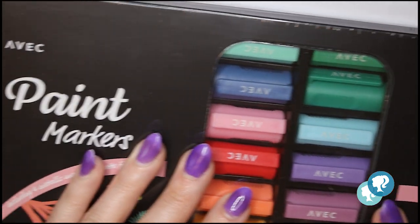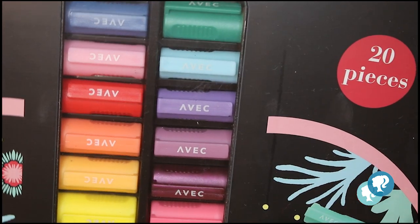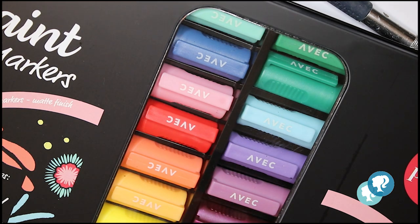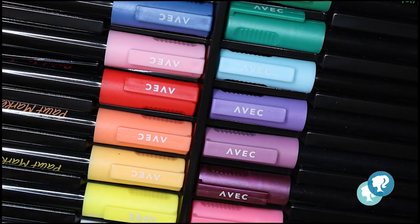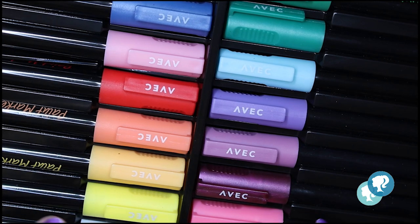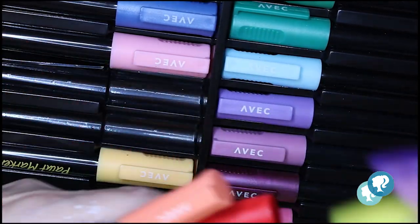Look what I bought. Yes, this is the media that I was talking about. I bought paint marker acryls from Avec. It's 20 pieces. I love the colors, so let's open up and see how they are on the inside. Oh god, they are beautiful. I'm gonna take the colors of the rainbow that I'm gonna use and see how they work.